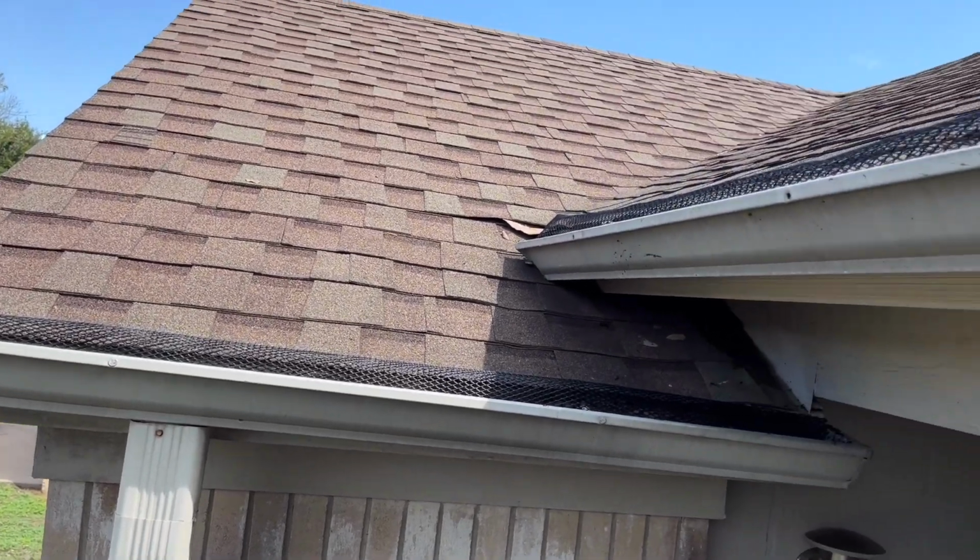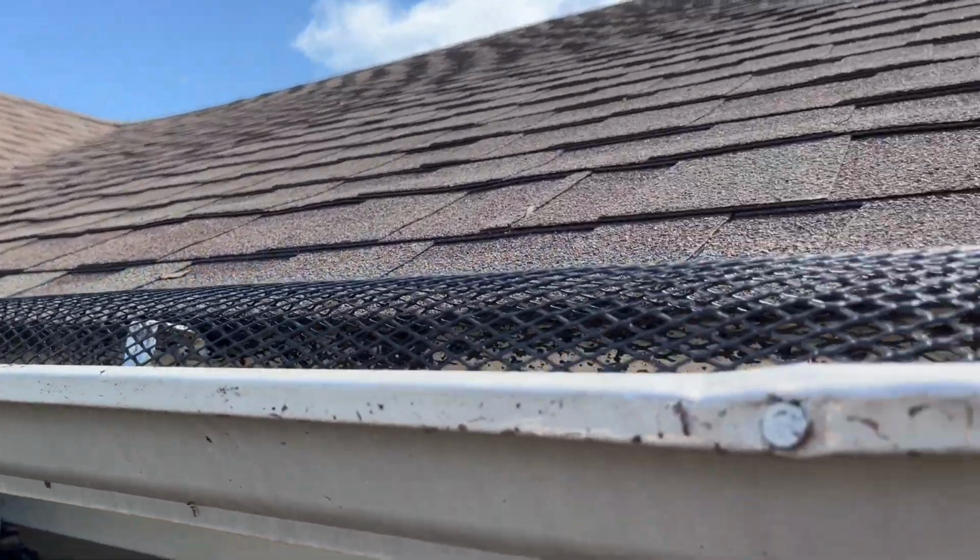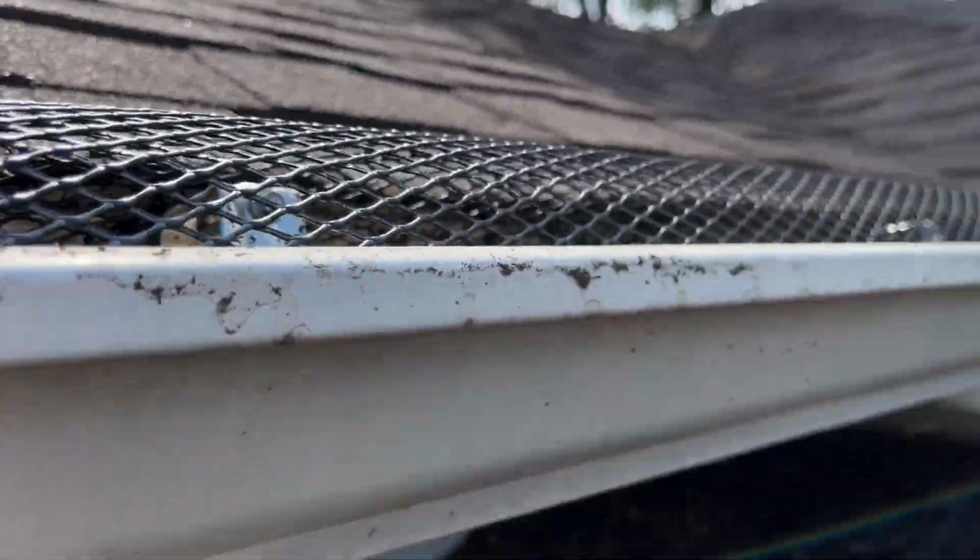Alright y'all, so I've finished up the back portion of the gutter guards on the gutters at my house. What I'm going to do is finish up the front after I wrap up the video, because this is turning out to be a lot more time consuming than I thought it would be. A couple big things I'd point out before I let you guys go.